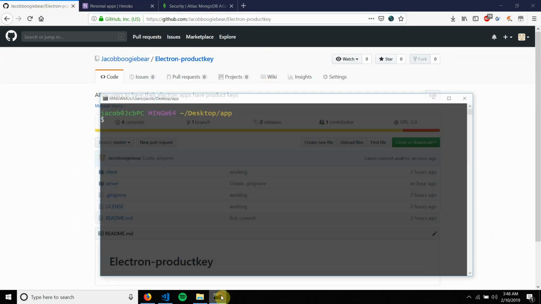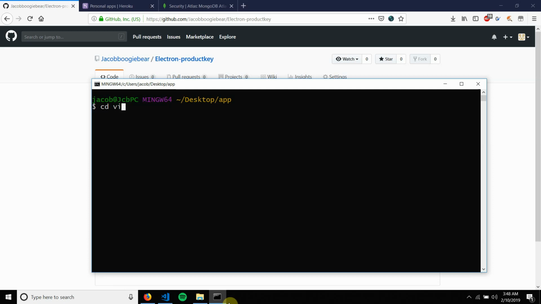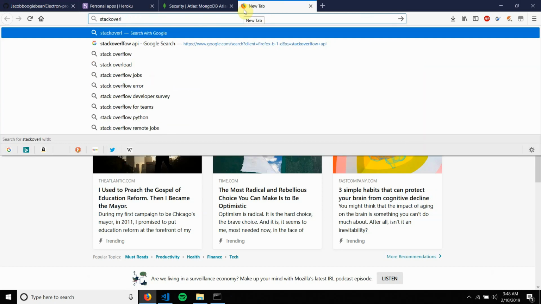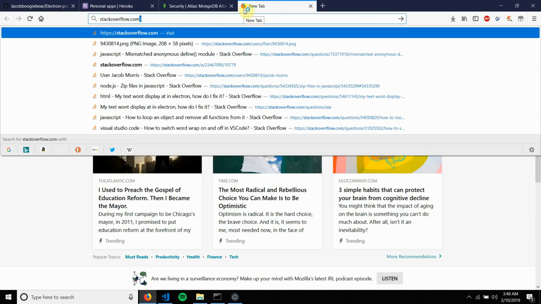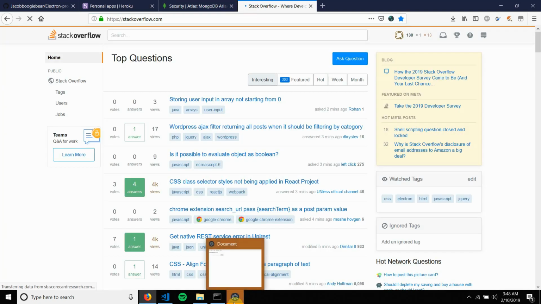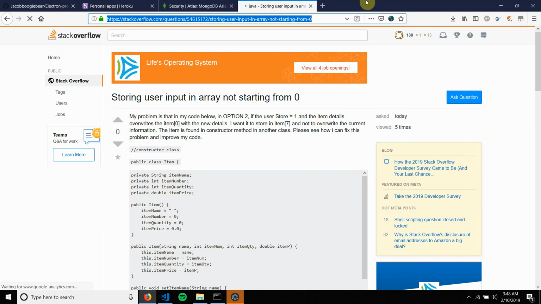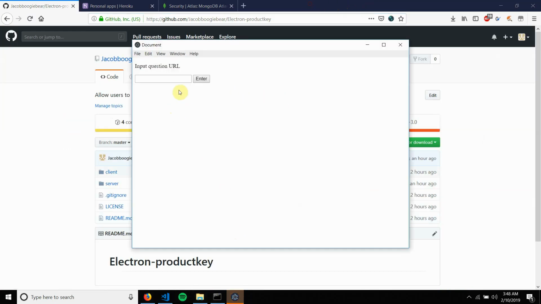So, first thing you need is an app. So, I have View Counter. We will start that app. What it does is it will get a Stack Overflow question and tell you how many views it has. So, let's just boot that up. Copy. And just paste it and enter. Of course, it only has so many requests before Stack Overflow is like, yo, you're done. Alright. But that's just a proof of concept.